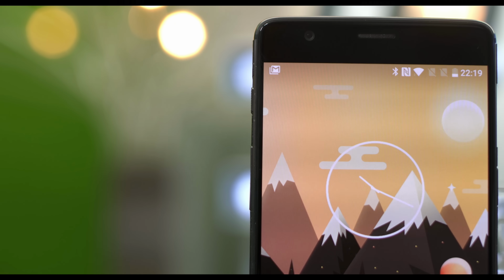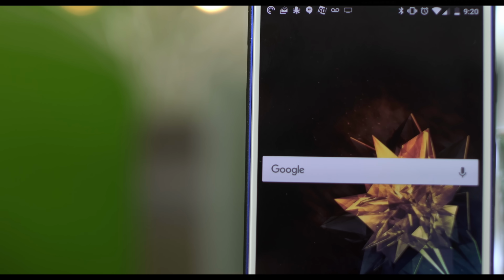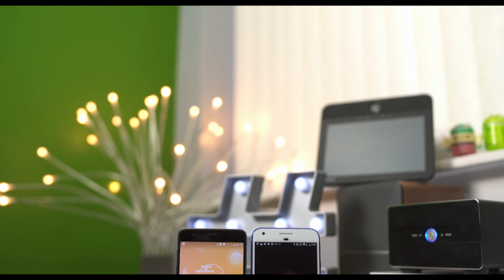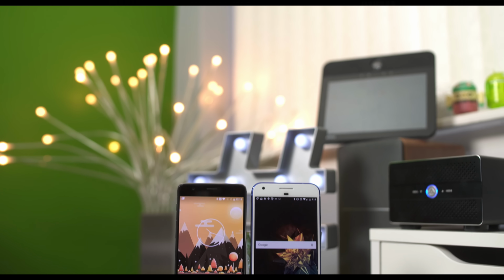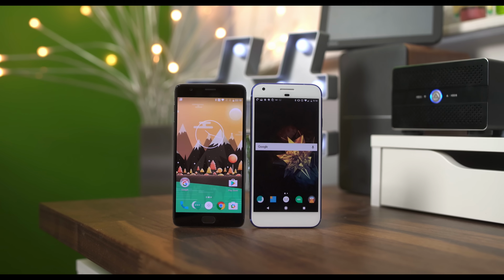No? Does it mean a better image? Well, if you ask me, as far as image and the sharpness and how crisp everything looks, I think for day-to-day operations, it's not that much better. But when you turn on a 4K video and you have the option to go to Quad HD, or you're looking at images, you can pinch to zoom. The pixels per inch, the PPI, really comes into play when you have a higher resolution screen. So the Pixel XL screen looks better. It gets really bright in daylight, anywhere, it gets really bright. It looks good. Although I do like the colors on the OnePlus 3T, don't get me wrong, but I think as far as the screen goes, the Pixel XL is much better than the OnePlus 3T.